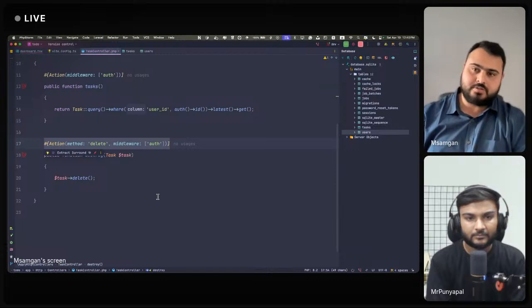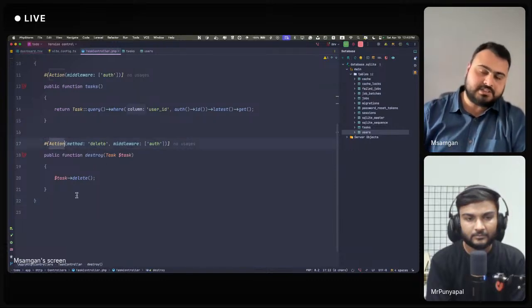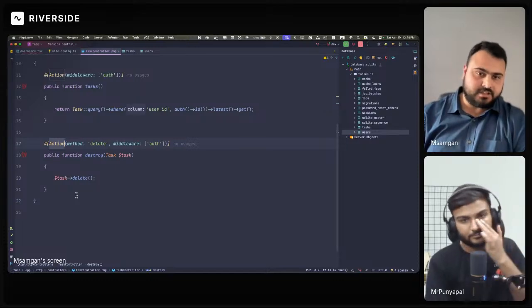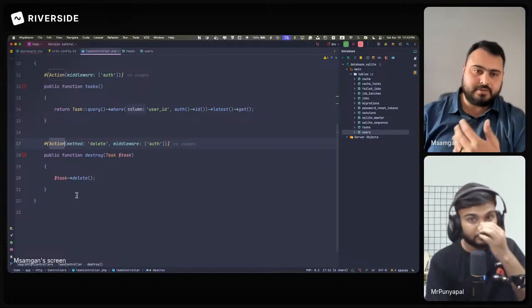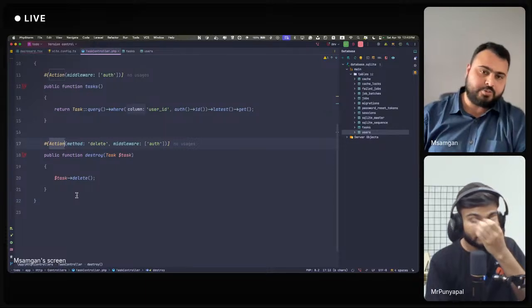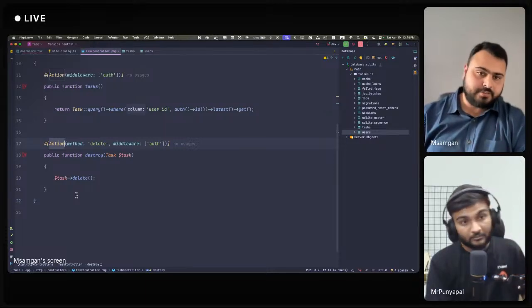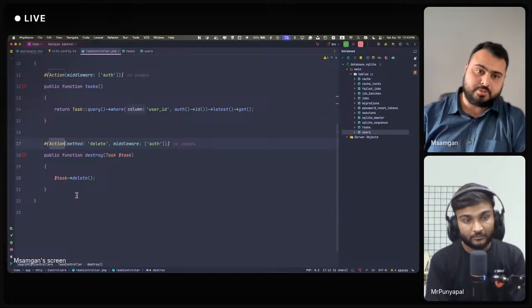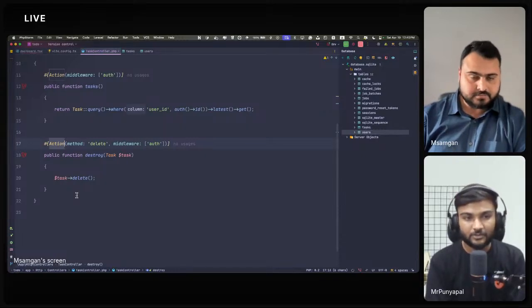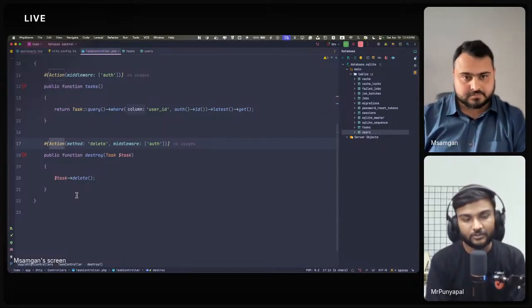Unless you put the action attribute on the method, it won't be recognized by the package. So you can have like 20 functions, private and public, however you want. Just don't put the attribute on it until you want that to be connected with the front end. So you don't need to write those functions into the controller.